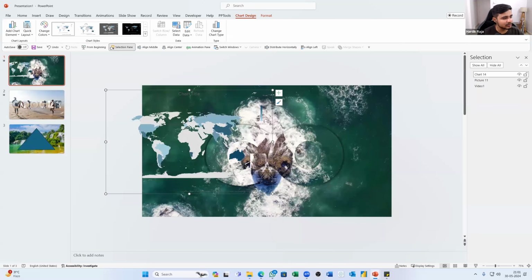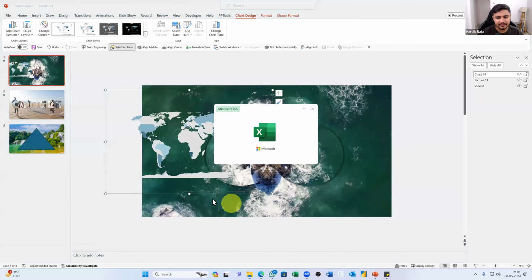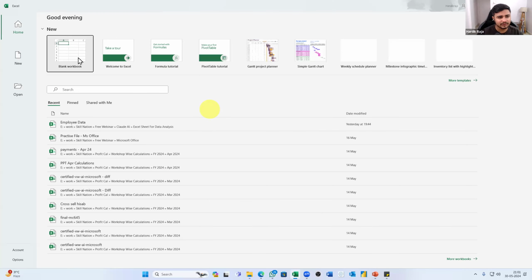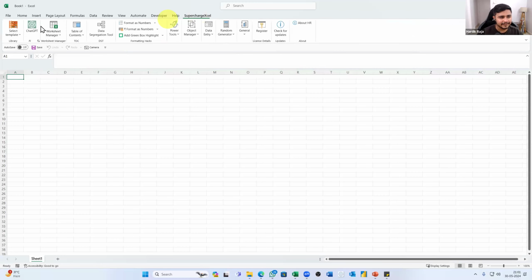Any update on the Superchat tool? Akhil, yes, today only I've compiled the Excel version. My Superchat Excel is working a bit, but see this, if I select any template now, it gives an error. See this, if I select this break even analysis, it's giving some error. So this is the last error which we need to fix to comply with Microsoft's policy. Once that is done, we'll roll out the new features of Supercharge Excel.